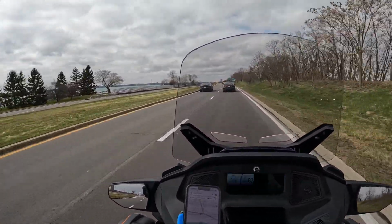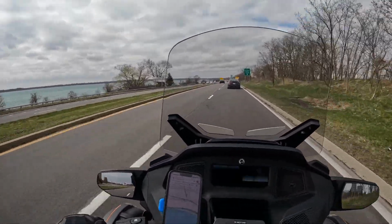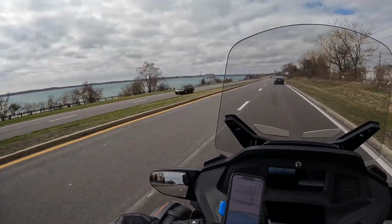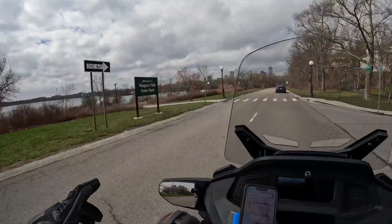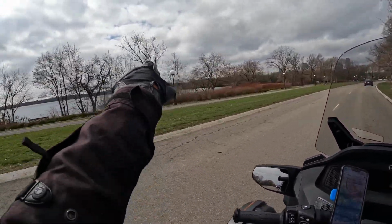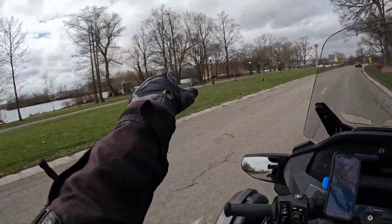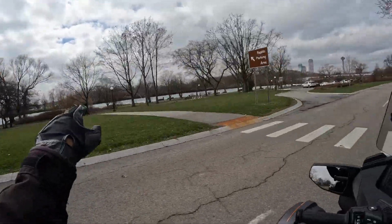So now we are on the Niagara Scenic Parkway, which used to be called, up until just a couple of years ago, the Robert Moses Parkway. And you can Google Robert Moses to learn a little bit about him. But again, this is the upper Niagara River, so I'm not sure if you can see it, but the tip across the river, the tip of that land right there is Goat Island, and we're about to head onto Goat Island. You can see, well, I hope you can see some rapids starting here. These are the upper river rapids where they begin right here.